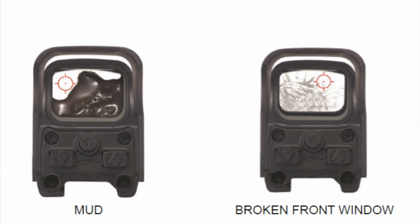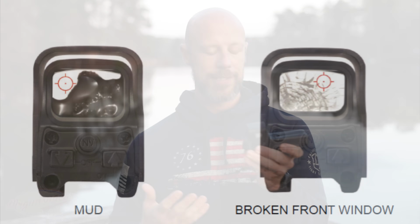Additionally, since it is a holographic optic and the reticle is being projected on our front lens here, number one, it's not going to give a night vision signature away to anybody in front if that is a worry of yours. Additionally, if it is damaged, since the image is still being projected and it's all cracked or something like that, you can still use it using the bend aiming concept. Just superimpose the optic on what you see here with your off eye, and you can still shoot with it. The same is true if it's covered in mud or anything like that. So again, that kind of is a cool feature of holographic optics.